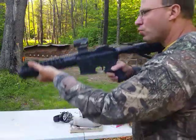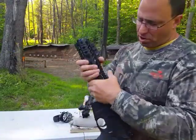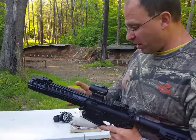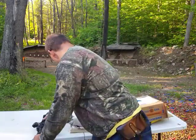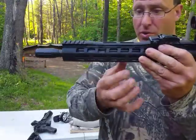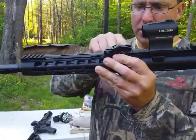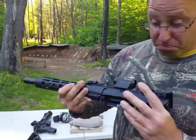It's interesting because you can kind of grip it. I like it because it's different. I don't have any other ARs that have a hybrid rail like this. I don't love it. I wouldn't buy a second one. But it's cool to have one. I really like Palmetto's rails, and I like this style over here, where they have M-lock, M-lock over here, M-lock on the bottom, then a 5-slot Picatinny rail here, 5-slot Picatinny rail over there. Yeah, I really like this.